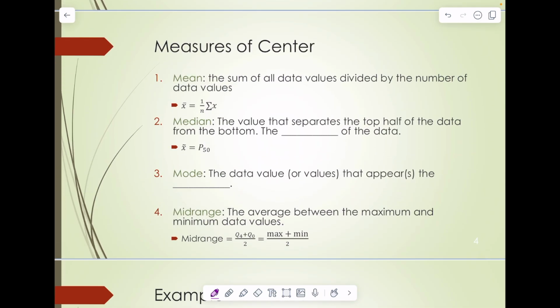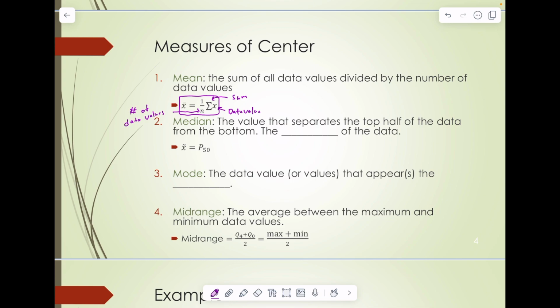There are 4 that we're going to talk about. The first one is the mean. Here, you're given data. You sum up all the data values. Cannot work with categorical data. Sum up all the numerical data values and divide by the total number of data values. And so that's what this glyph right here represents. The sigma there means sum, means you add them all up. The x is a placeholder for the data. So x is a data value. And you sum up all that data and you divide by n, which is the number of data values.